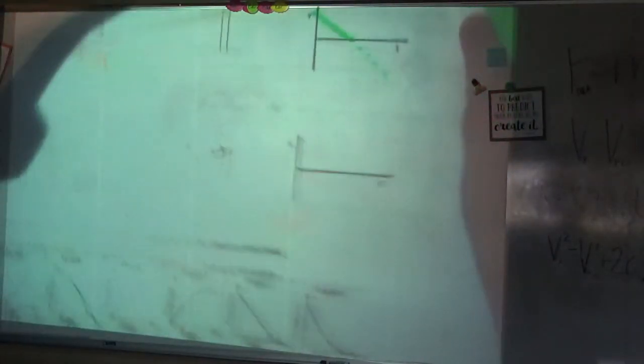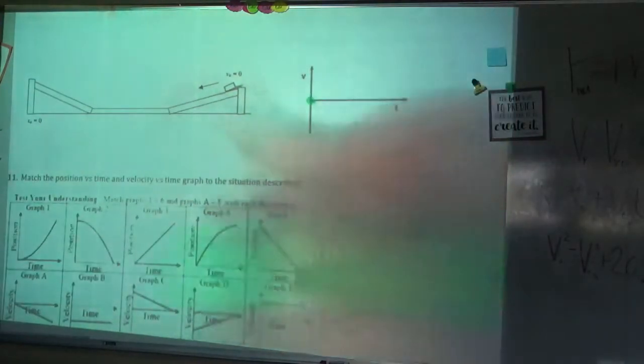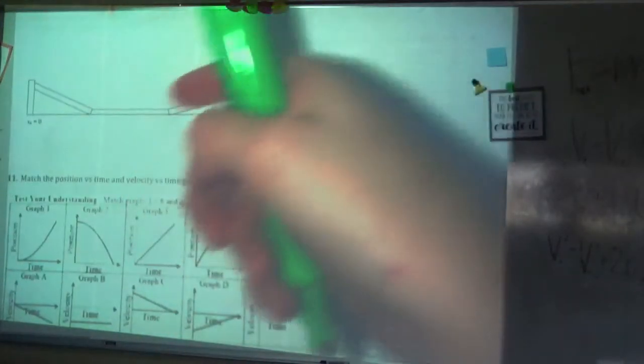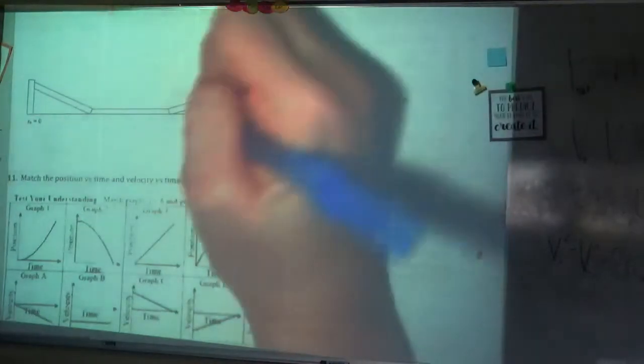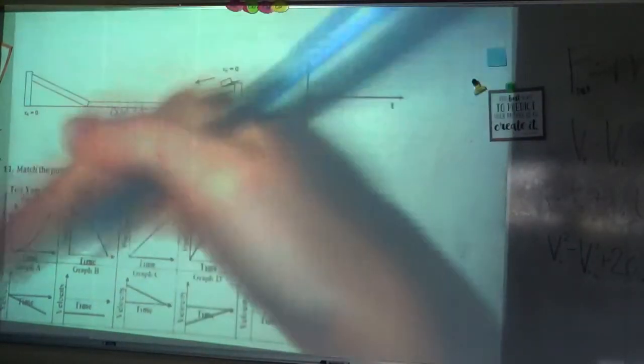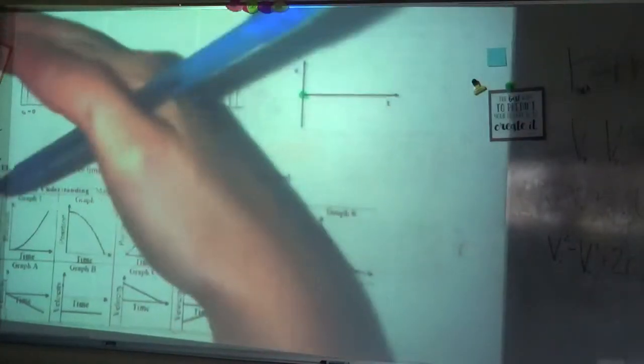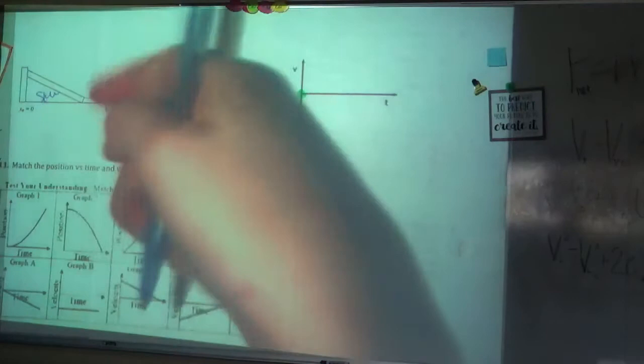Now the third graph, we have some starting velocity of 0, and it's going, you can say, down and to the left, so I'm going to make this negative velocity, and it's increasing in velocity here, so there's some acceleration, and then it would be constant velocity here, because it's not tilted, it wouldn't accelerate. And then up here, it's going to change speed. It should be slowing down here because it's going up again.